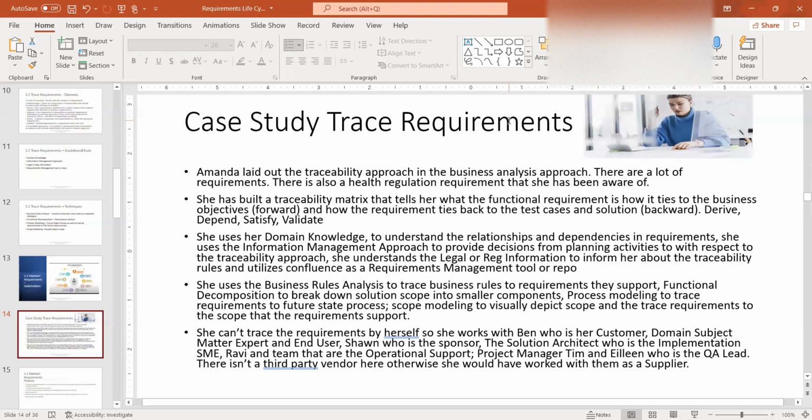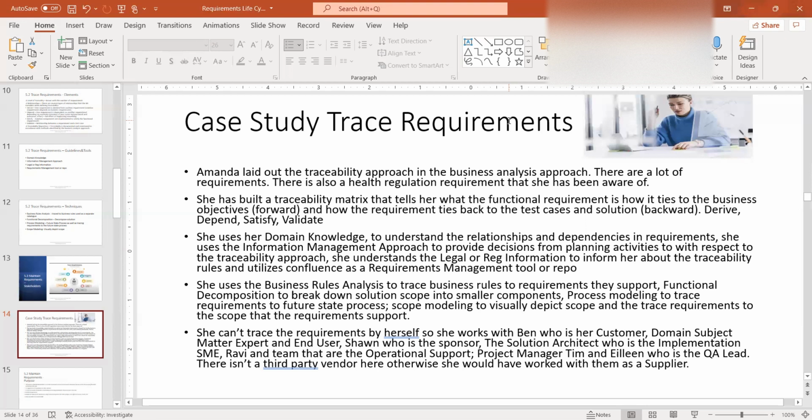She keeps in mind the four relationships: derivation, depend, satisfy, and validate. So remember, we spoke about this a few slides ago, where you're deriving a requirement, you're understanding the dependencies of those requirements, you're understanding how one requirement satisfies the other requirement as a solution requirement to functional requirements, and validation, meaning how a requirement is validated through test cases.